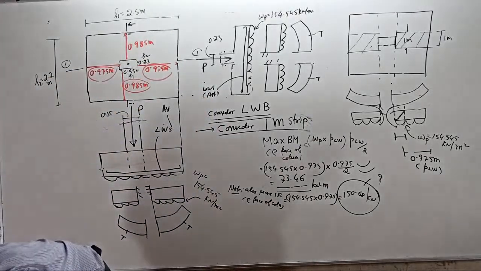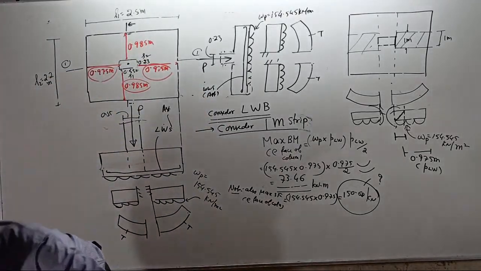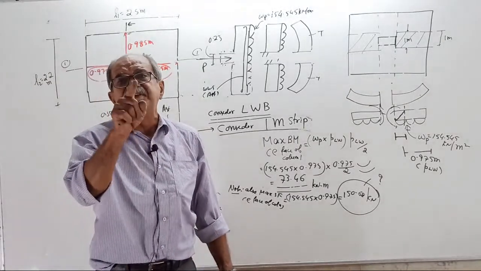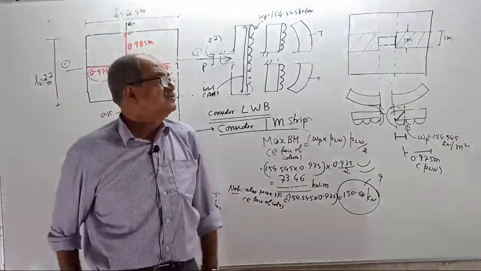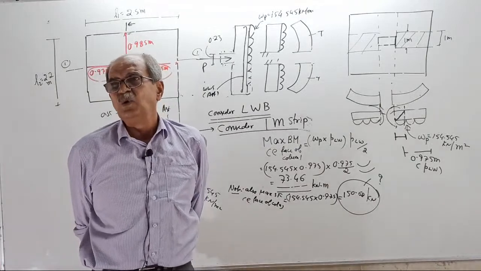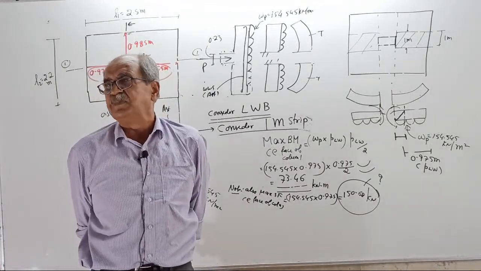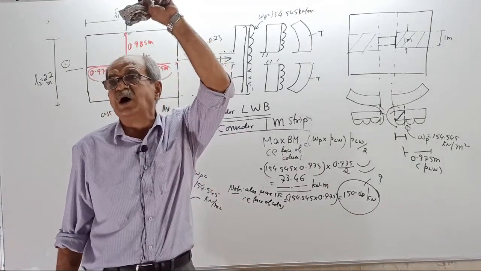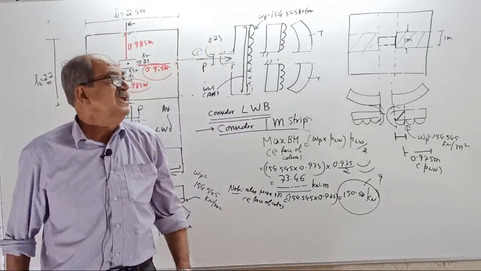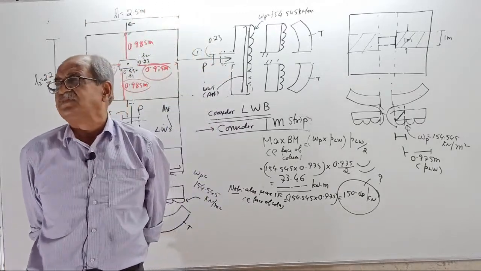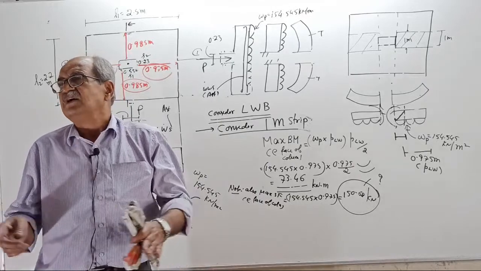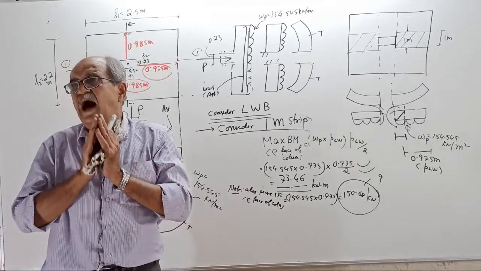How much, tell me? Not D by 2, sorry. D by 2 is for punching shear. I have not told it. Sorry, you forgot. I told it in the RCC class. You came for the RCC class long back. Actually, how much RCC I did for that batch, from then onwards for not a single batch did I do that much.